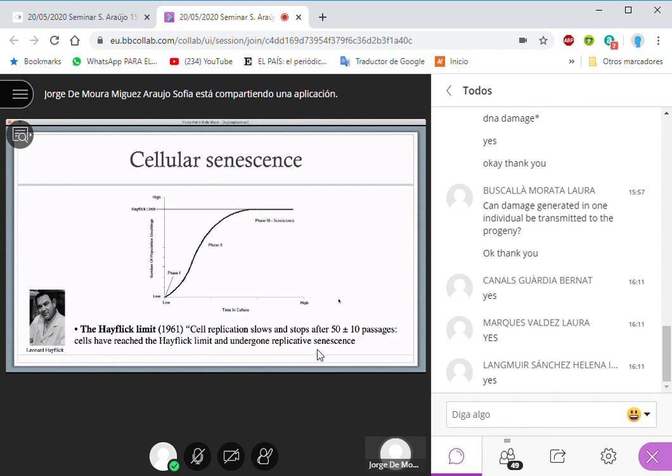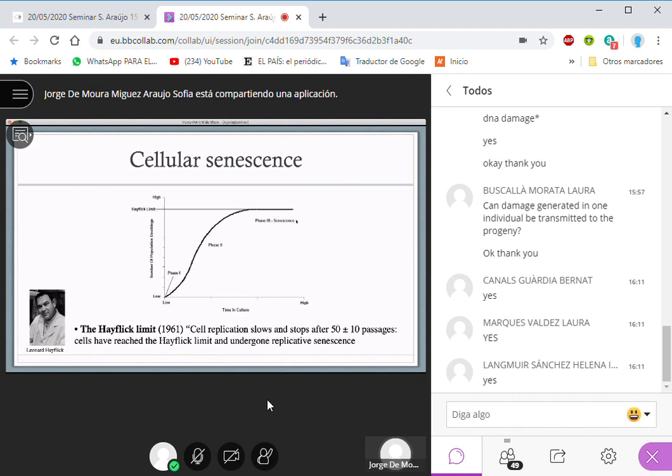So we know that they enter senescence, and this will mean that then our cell line is not able to divide anymore. So the only cell lines that we have dividing immortal in the lab are the ones that have been transformed, and many of them have been transformed with viral agents, and some of them are actually cell lines that are derived from cancers, and these ones, yes, they can continue dividing, but cells that are normal, they will enter senescence. So the Hayflick limit was telling us many things about the cells, okay?